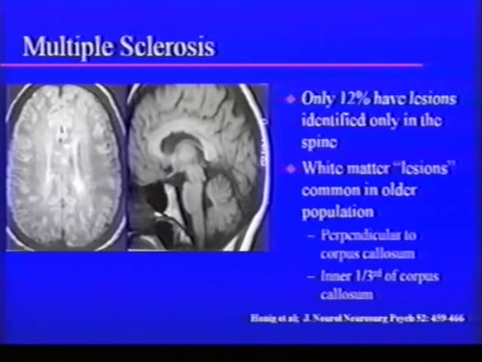One rule that's nicely recognized is if you see the orientation of these white matter lesions perpendicular to the long axis of the brain or the corpus callosum. So these lesions you can see are going out. Some say they're perivenular, and there again. Now the other rule that I like to use is the corpus callosum is very well perfused.